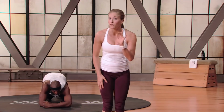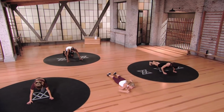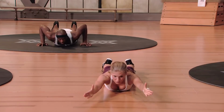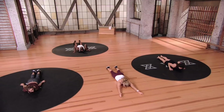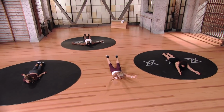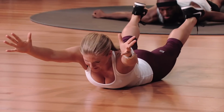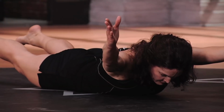Staying down on the floor for our isometric Superman. So, staying down on your belly, you're gonna reach your hands out in front of you with your thumbs up to the ceiling. Look down at the floor, and on an exhale, you're gonna lift up and hold. Once you get here, I just want you to try to maintain this lift. In three, two, one, let's begin.